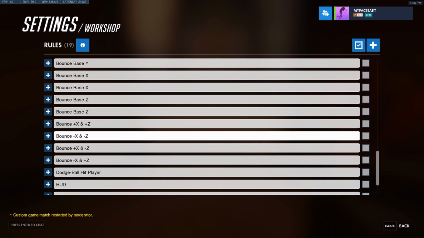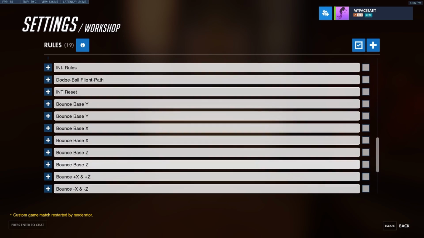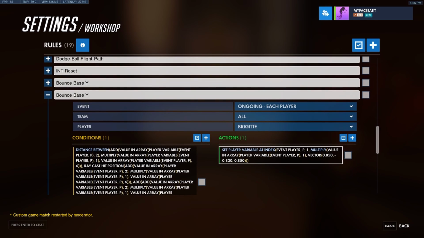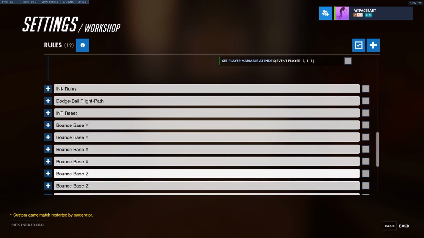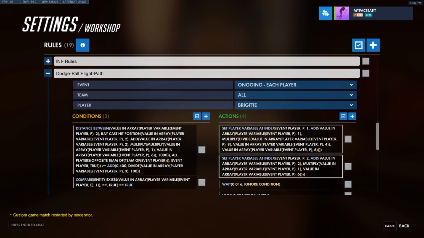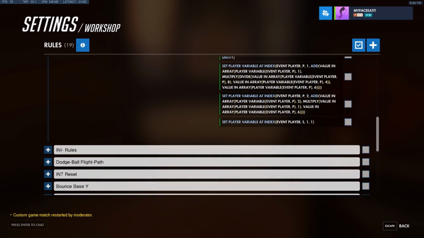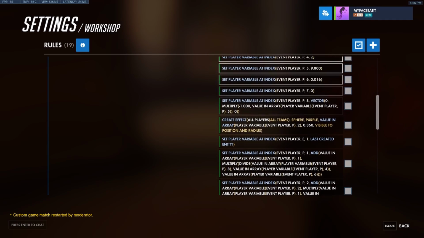Look at that if you want, but that's basically it. Change the 0.87, 0.85, all that kind of stuff to change the value of the bounce. The negatives are the flips. The flight path is just how it calculates. Let's look at that if you wish. You know what all these do.